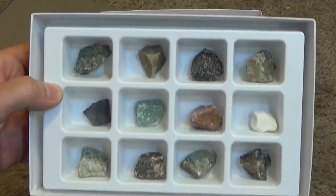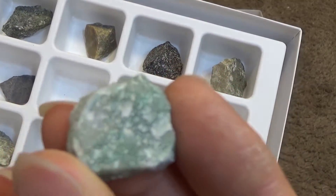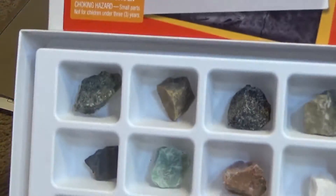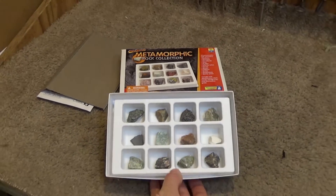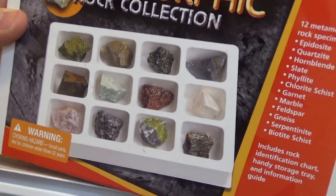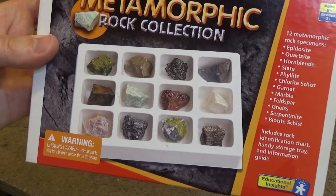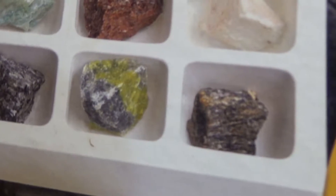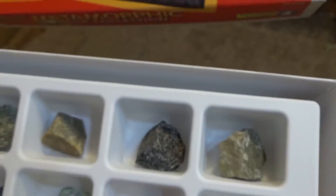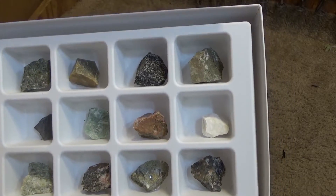These look like a bunch of rocks I could find in the driveway. I mean, this one kind of has some interesting color to it, but the rest of these are absurd. That doesn't look anything like the photograph — at all. Look at the stripe on that rock, it's like a gray and a green. I don't see it. I mean, I don't see that well anymore, especially with colors, but this is ridiculous.